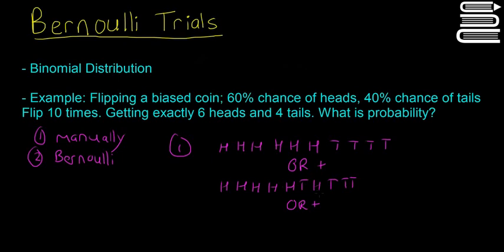And you need to find out the probability of each individual one, and then add all of them together. And all together in total, there's about 210 different ways you can do it. You have to calculate 210 things and then add them all together, which is a lot.